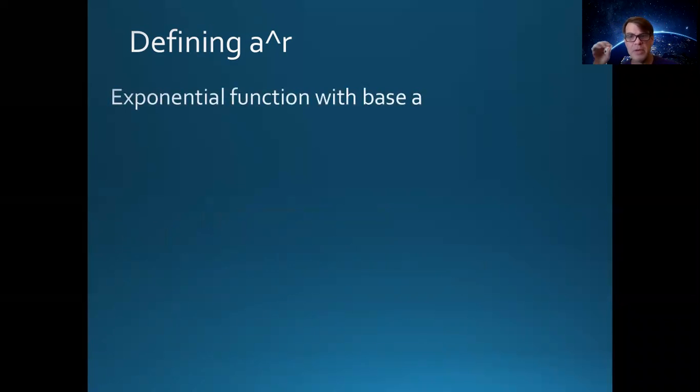And that really shows up in this slide, because if we have an exponential function with base a, so like a to the r, this is an exponential function. An exponential function is one where the base is a constant and the variable is the power. Now the power function is where the base is a variable and the power is a constant. But an exponential function has a constant as a base and then a power that's a variable.